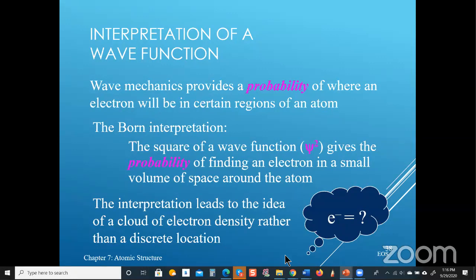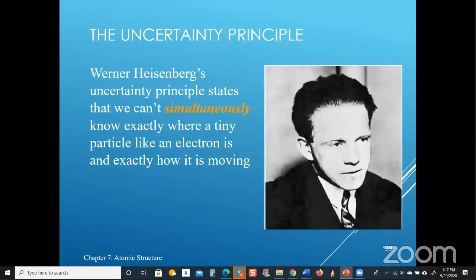So basically, the current view of the atom with respect to the electrons is that you cannot really tell where the electron is at any particular point in time. Instead, what you can do is basically determine the region in space around the atom where the probability of finding the electron is high. And when I say high, I'm talking about more than 90%, all right?